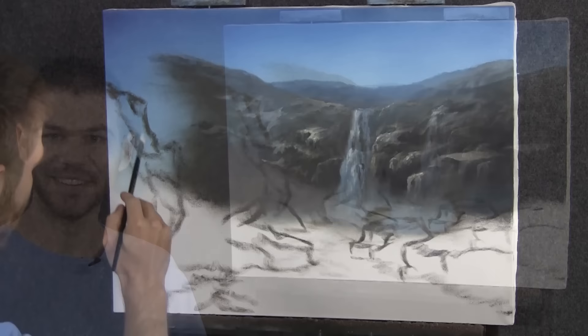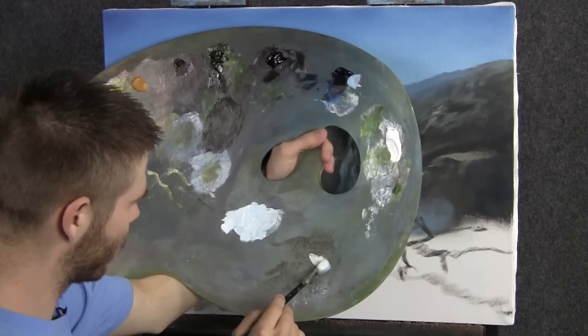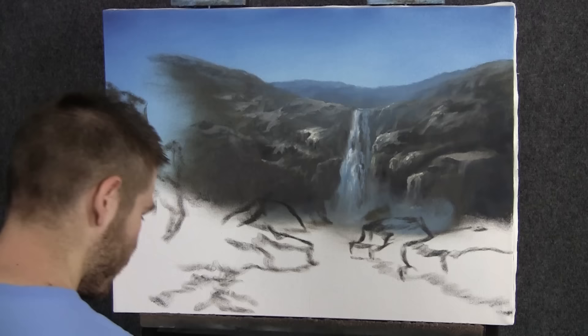As you can see, I went ahead and just did a basic sketch with some brown and black — these are the rocks from the sketch you guys voted for, now put on the canvas. Before we get started with the rocks, I'm going to load up my filbert brush with some clear gel, white, and blue, and wipe most of that out on a paper towel so there's just a little bit left.